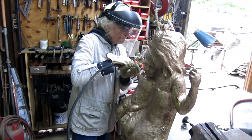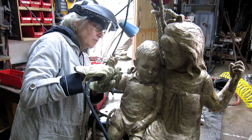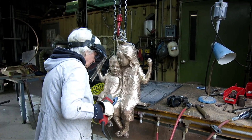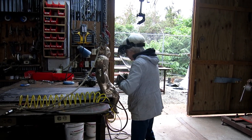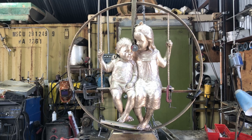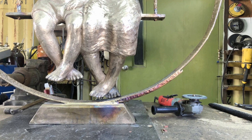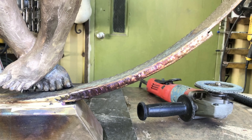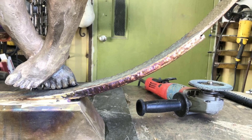Getting the sculpture set into the ring — an issue I was trying to ignore for a long time came to a head. The ring is just too limber. It'll hold the piece, but it's kind of bouncy. If the piece was just going to be in my yard it would be fine, but it's going to be in a public place, so it really needs to be robust. I'm going to double the ring, which means I need to cast six more full ring segments. I had this little short piece and I went ahead and welded it on — and just the short pieces made a big difference. I was hoping to finish it up in this video, but it's getting long. We've got the additional hoop pieces in the shell room — we'll pour them and wrap them around. It's really not that hard of work, and then that should be it, except for patining.